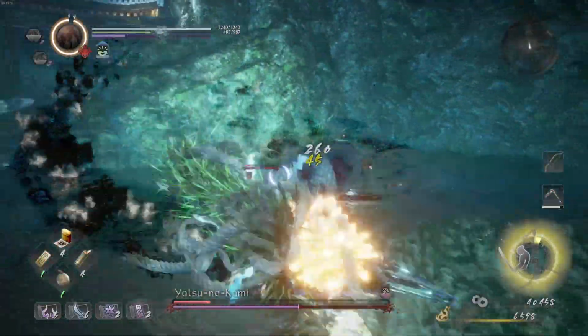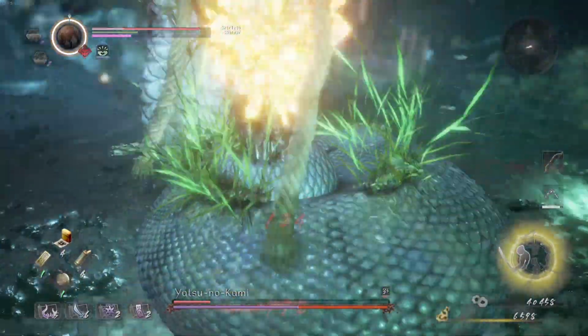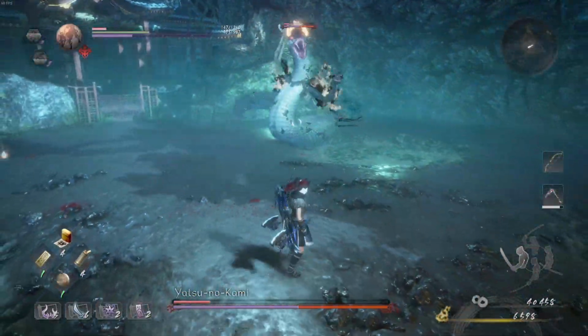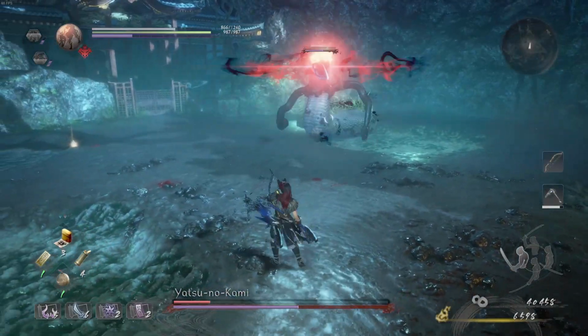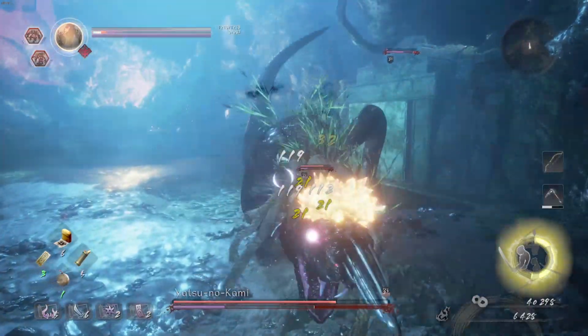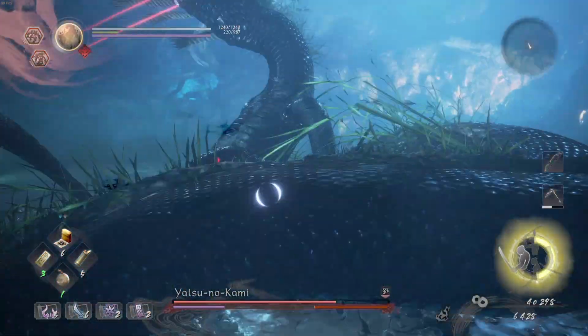When you see black smoke around his mouth, back up. This is a very large grab attack, it has a large hitbox and will almost always one-shot you if you're not full on health. He will also shoot small needles in various formations. The easiest thing to do here is just to block, since they require very little ki to do so.